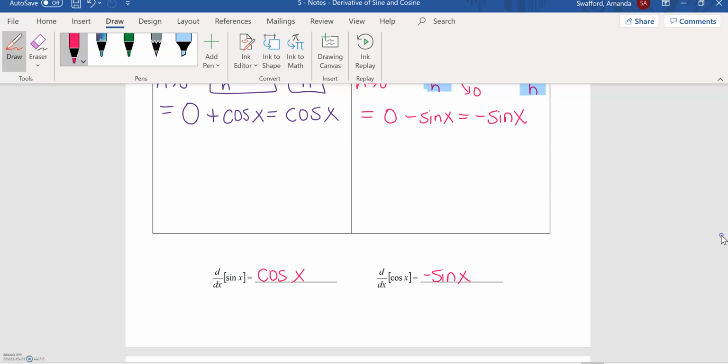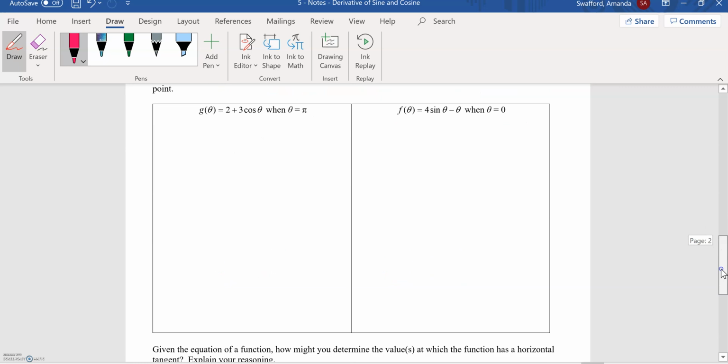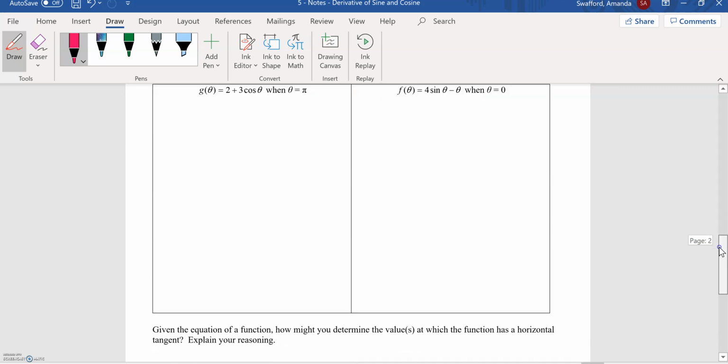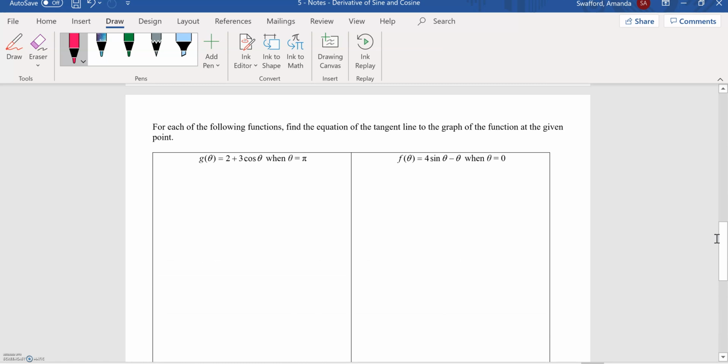Okay, let's work just a couple of examples. I'm not going to work too many with you because really we can work more of these examples after we learn more derivative rules like the product rule and the quotient rule, which is coming up next. Let's work this one here. I've asked you to find the equation of the tangent line. Guys, that's the same process as before. You're going to need a slope and a point.